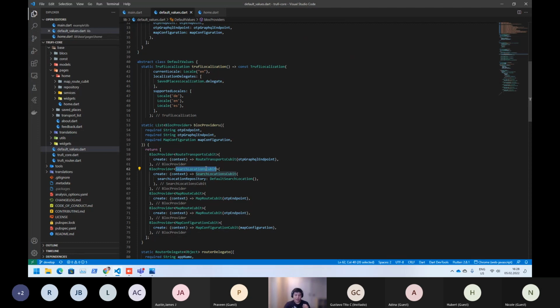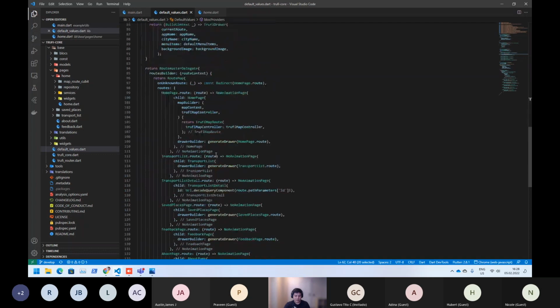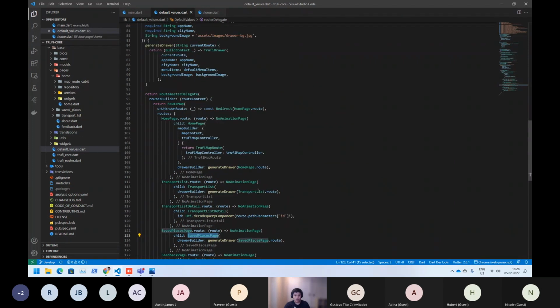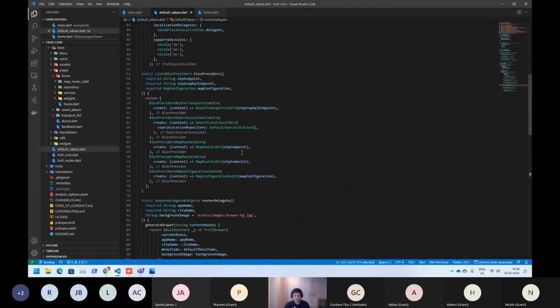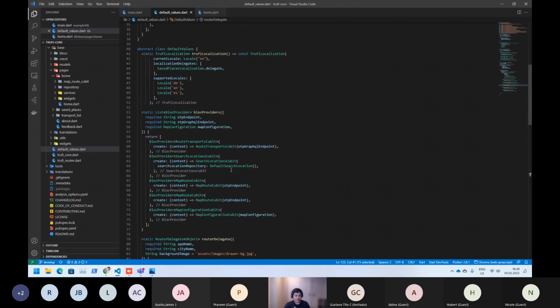So if you want to use the home screen and also the saved places screen, you also need to send the search places. We will add some documentation about which screen uses which bloc provider.